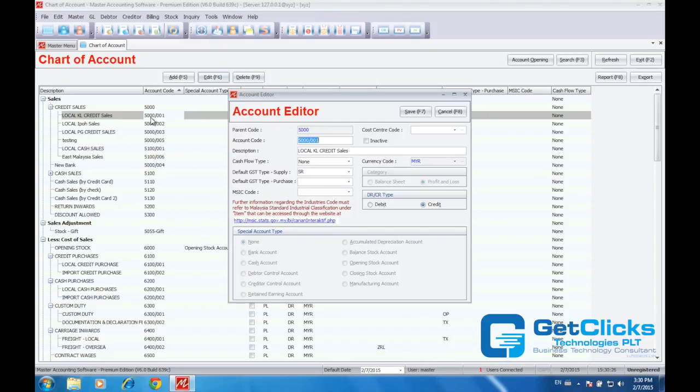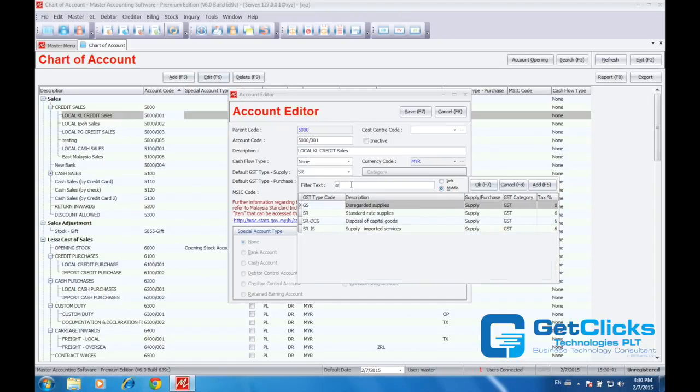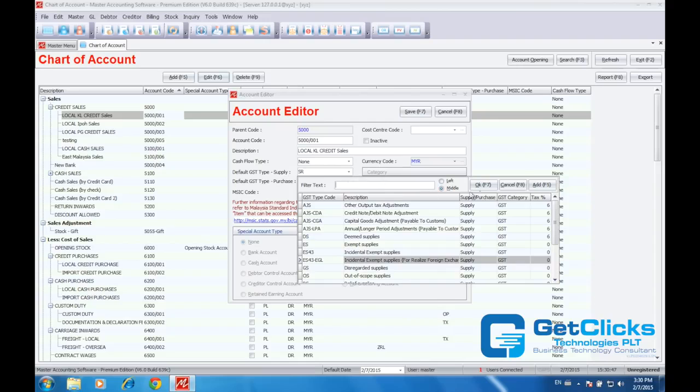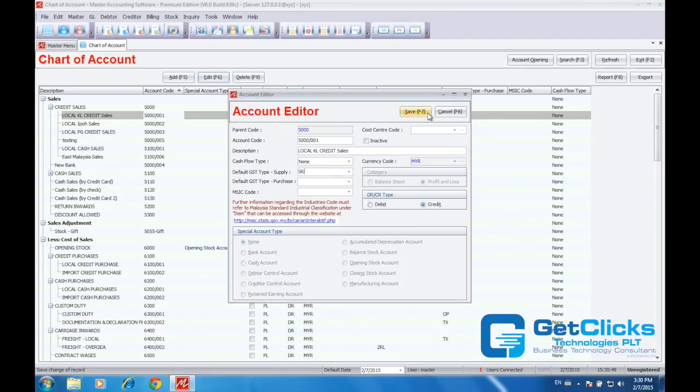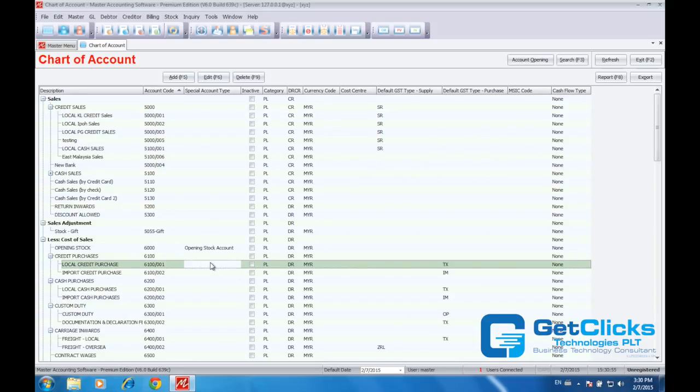So if this is a sales account code, of course you will choose the GST tab supply based on the GST tab under sales. It can be either SR standard rate, zero rate, or exempt. So you choose whichever is appropriate to your business, and then you click save, and you will see this appearing here. Same thing for the purchases.